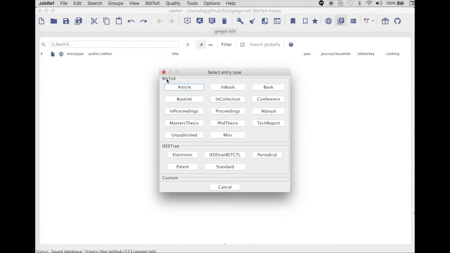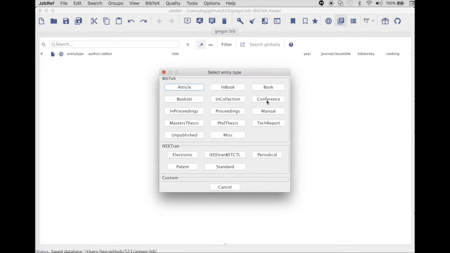Now you are presented with a variety of entry types. There's an article, which only applies to journal articles. Remember that the Times or something like this is actually not a journal; it's a periodical, so you should not put it as an article. An article is really a scientific article. An article in a book is called inbook. A book itself is called a book. Booklets, which are smaller kinds of books, are here. Incollection means an article in a collection.